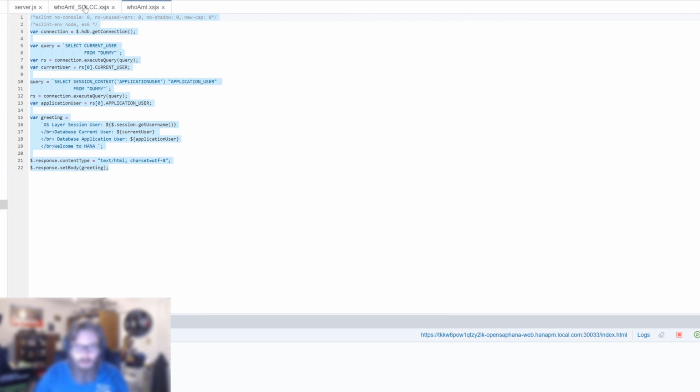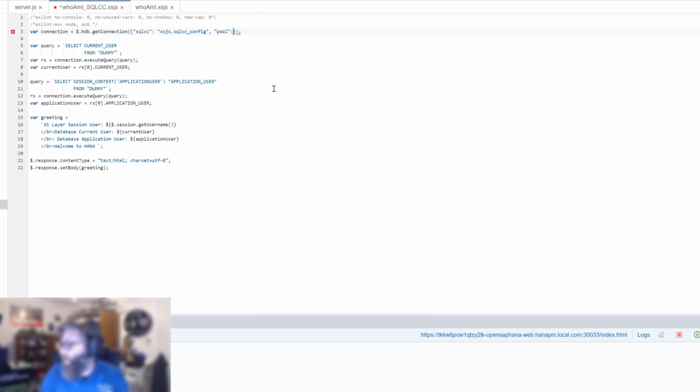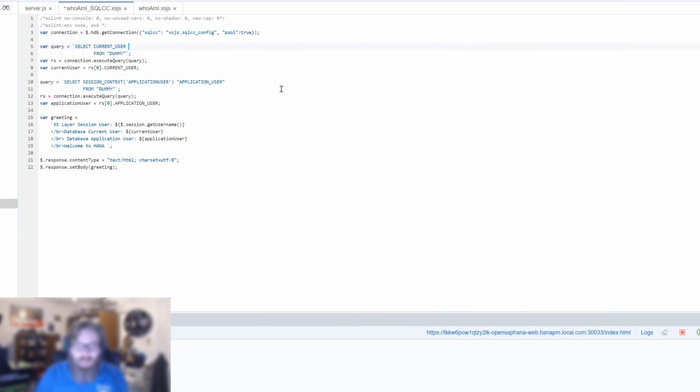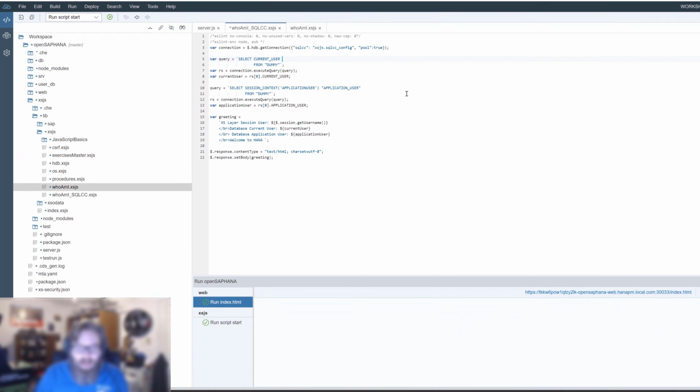So let's cut and paste this code. But we want to make one important change here is when we make the database connection, we want to tell it, let's use SQLCC. So we're going to tell it we want to use SQLCC, and then we have to pass it some parameters here, mainly the name of the configuration option where it can find the SQLCC configuration, which will, you know, in turn point it to our user provided service, and that's how it knows how to connect. And then we can add other options. For instance, we can turn on connection pooling. For more efficient, if we were making a lot of parallel requests to the service, we would reuse the existing connection and not have to make a new connection every time.